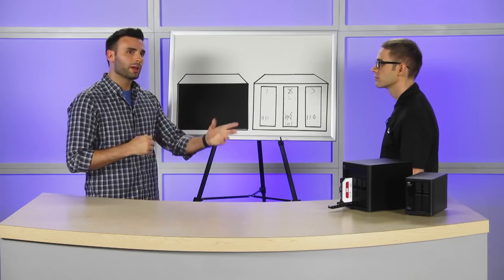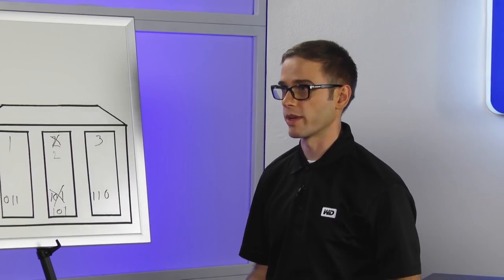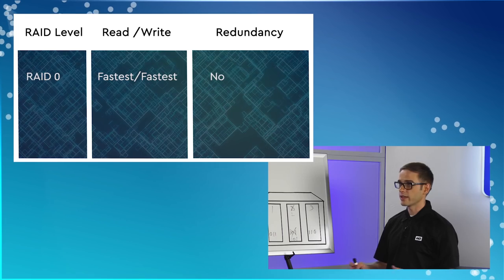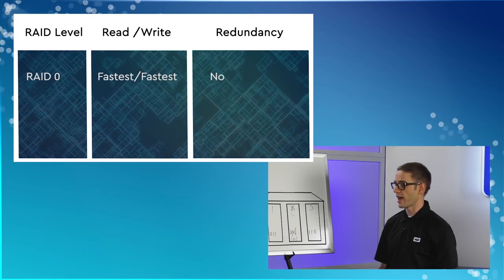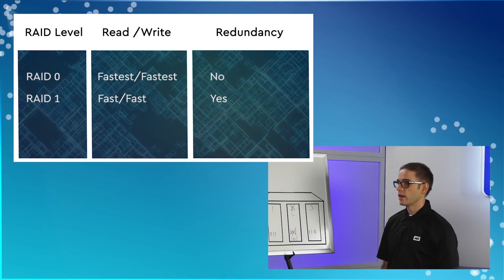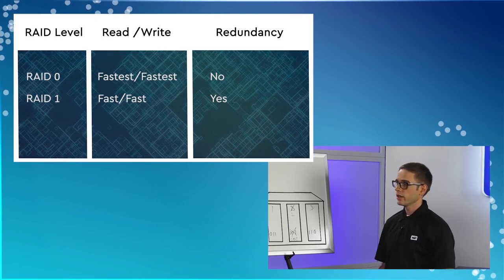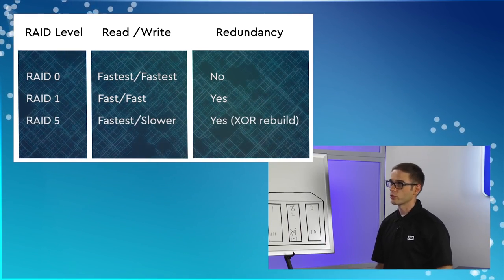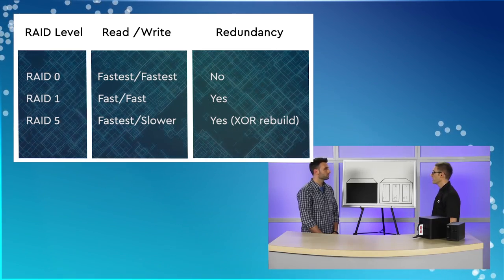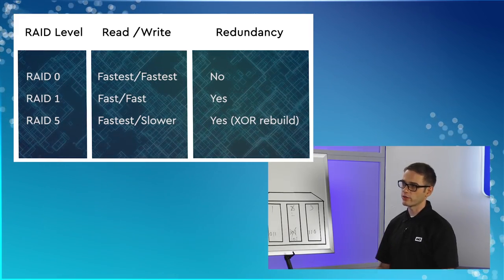Now that we know how they work, how do I know which one is right for me? The difference between them is speed and performance. So RAID 0, your stripe, is going to be your fastest. You've got your data spread across multiple disks, so reads and writes are very fast. Problem is, no redundancy. Your RAID 1, your mirror, it's not too bad on its read and write. It's duplicating the data, so it can still be pretty quick. RAID 5 is one where your writes are kind of slow because it has to calculate everything that's being put in there to create that parity bit. But your reads are going to be very fast. Just like RAID 0, it's reading off multiple disks at once, so it's very quick.